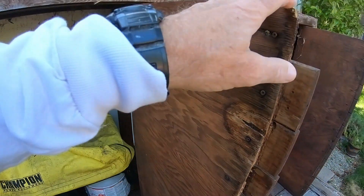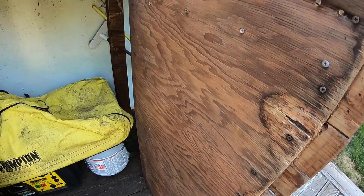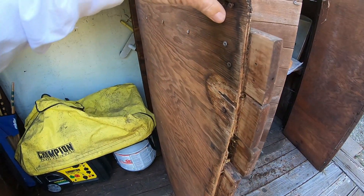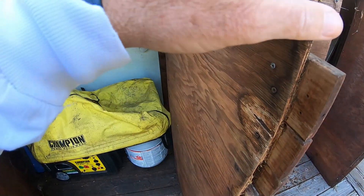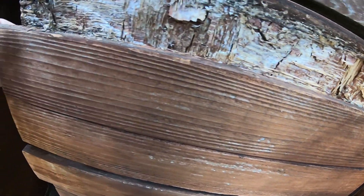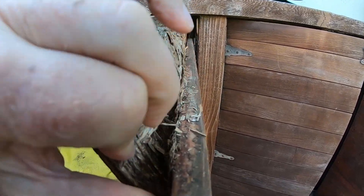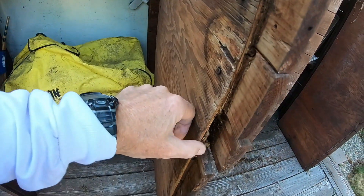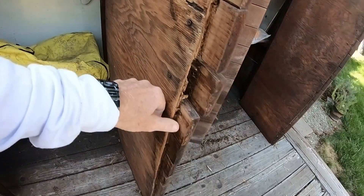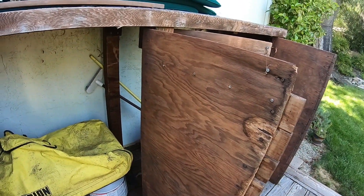I'm not trying to patch it by just replacing sections. The plan is to get another sheet of half-inch indoor outdoor plywood and replace both sides of this door just to bring it back up to snuff. The first thing we need to do is remove these doors and then try to save this redwood — get the redwood off of the backing board. The part that's rotted is going to be easy, but the other part is glued. We may end up patching it because it could be too hard to get the unrotted part off.